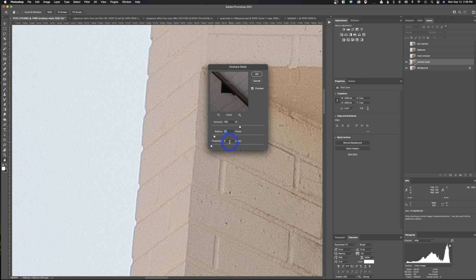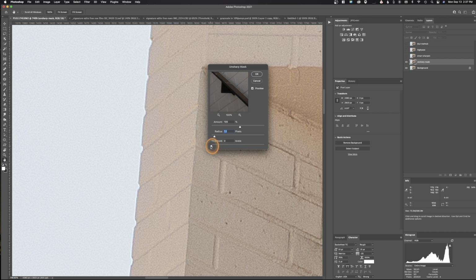A threshold of 0 means that every pixel in the whole image is going to be sharpened. Well, do we want the pixels inside of these bricks to be sharpened? No, we just want the edge. So if you were to do a threshold of 0, every single pixel on here is going to be sharpened at 100%. Well, that's not normally going to look good because you're trying to get edge sharpness, not middle of the image sharpness. So if you had skin, it would look really bad because it would make the skin pores look even more pronounced than it normally would.